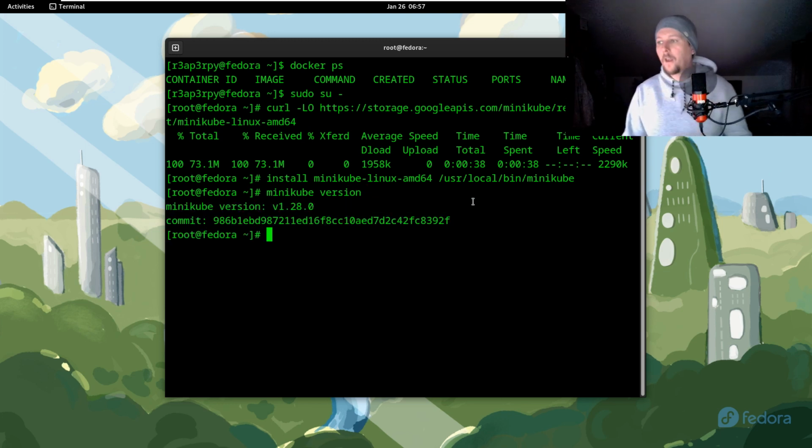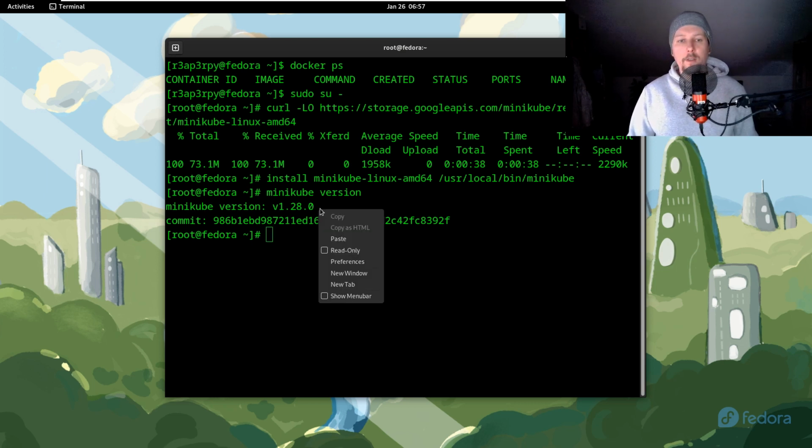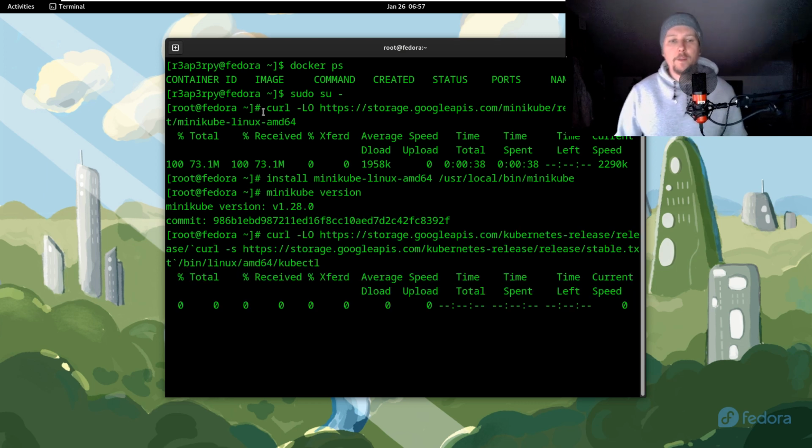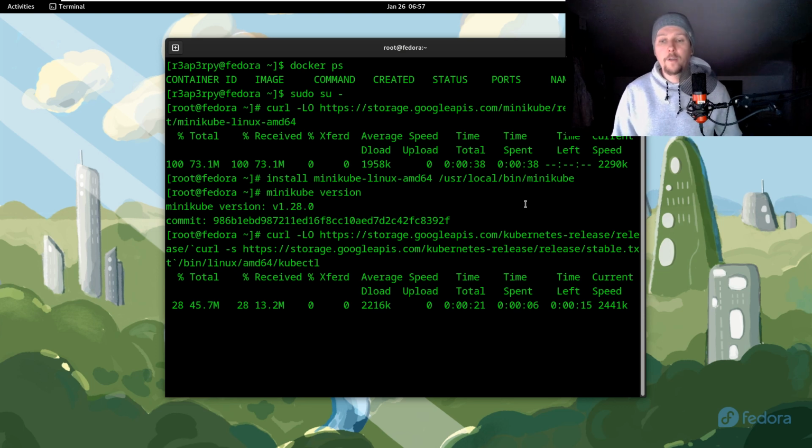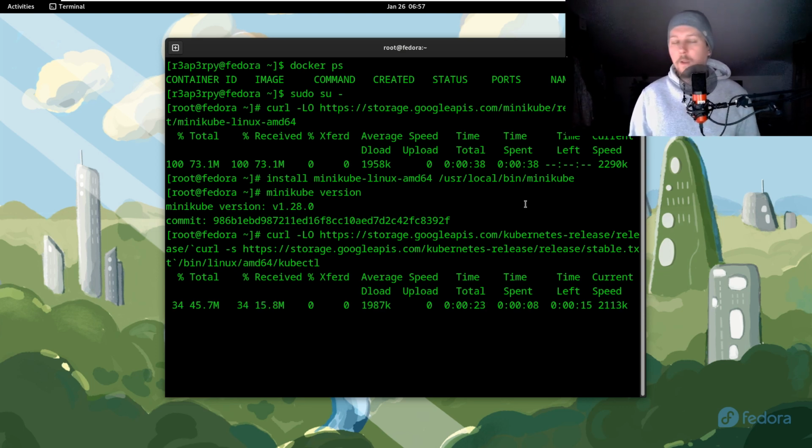Here we are. And we need the kubectl utility. This is where it can be downloaded from. And once this is downloaded, we should give it execute permission and basically move it to the user local bin.